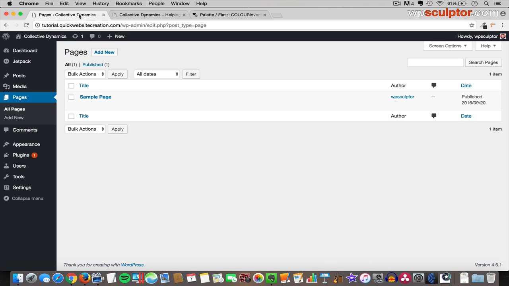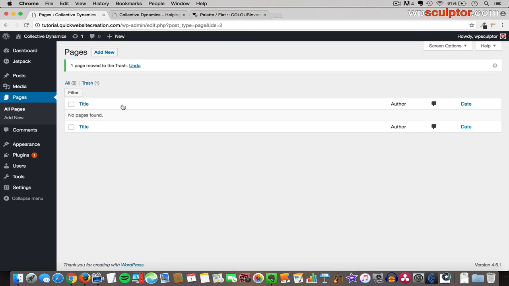We're going to go back and we're going to actually delete this sample page because of course we don't need it. We're going to create our own pages. So to do that, you're going to hover over the page and just click on Trash. And I do want to point out that's not actually going to permanently delete it. You could click on the trash folder here and permanently delete it from there or restore it, but we're just going to leave it in the trash folder.